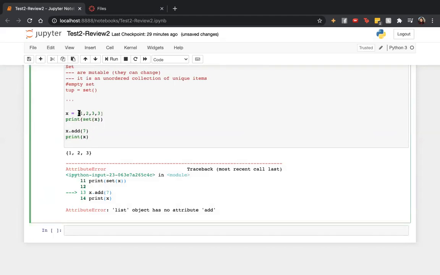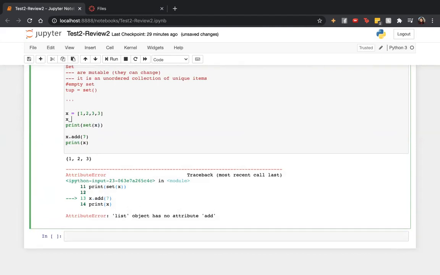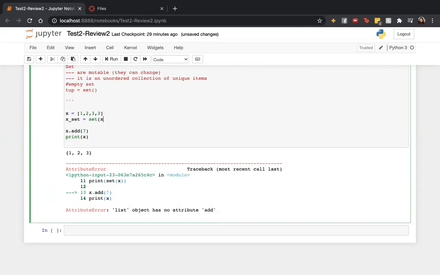Okay, so I have to actually make this a set first. So basically here I'm printing out the set, but I'm not saving it anywhere, right? So let's save x set is equal to set of x. And once I have done that, I'm going to do x set dot add and then print that out.